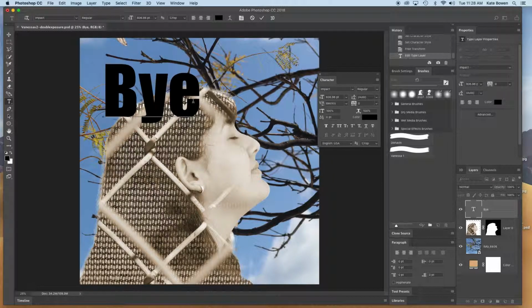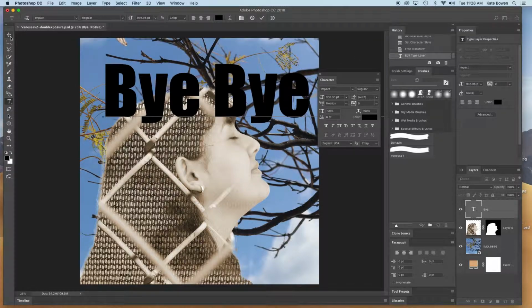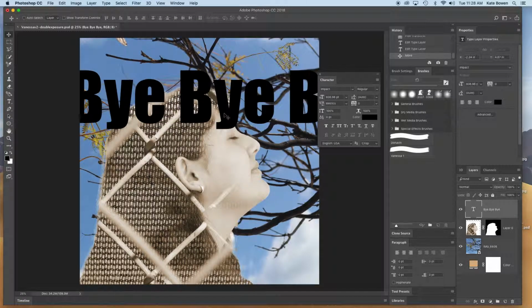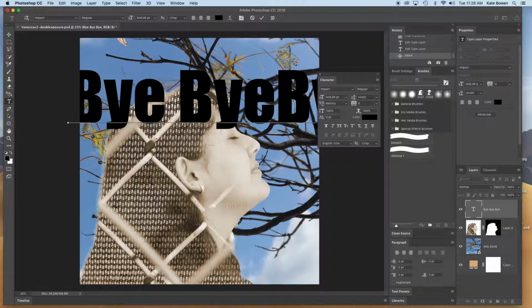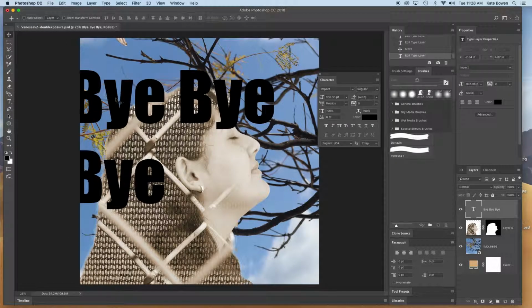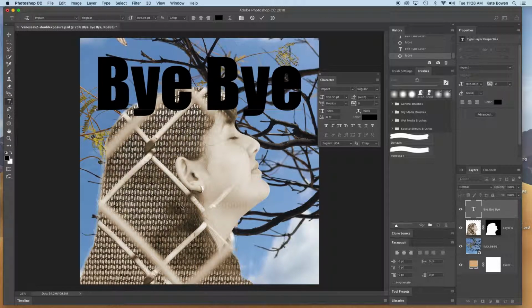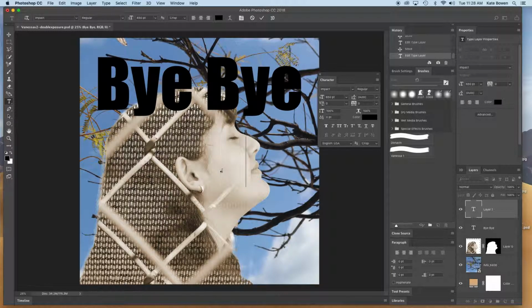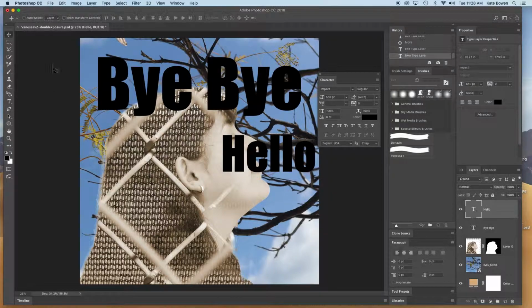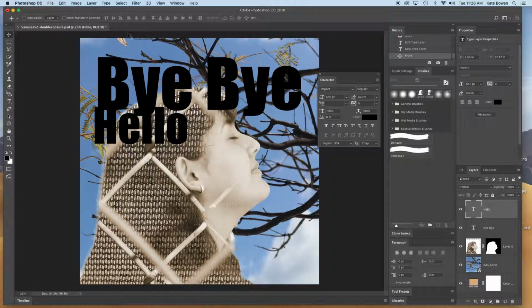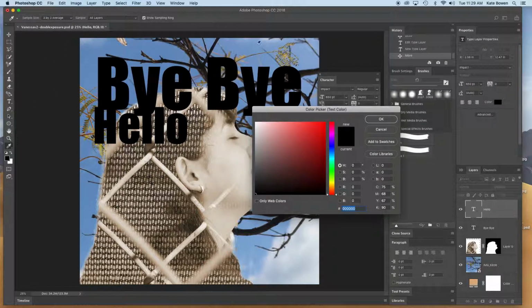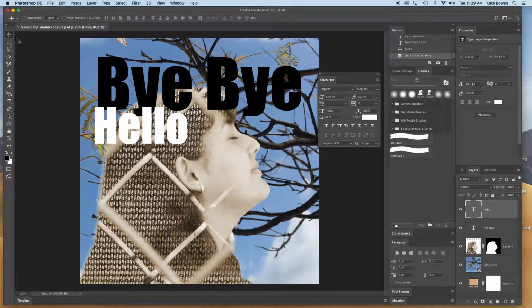The other thing to know is that if you keep typing and it's going off the frame, it'll just keep going. So if you need it to return a line, you just have to hit return on the keyboard, and then it'll go down to another paragraph line. The other option, of course, is that you can just create another type layer. So if I wanted to type one that said any other word, you can then move them independently. So remember, you have to be on the word and on the type tool itself in order to make the changes up there. Move tool to move anything.